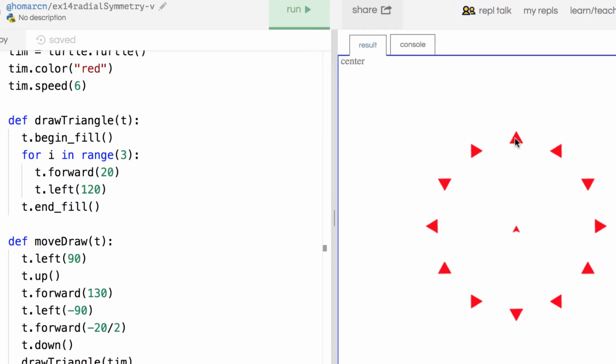I would rather see how we could change the number of these going around, because I think that might be more of a challenge. It would just take long. If it's drawn a decagon 12 times, that's going to take forever. But how do we make this go so it actually makes less of these and then also gets bigger? So I think that's part of what we'll look at in our next video.